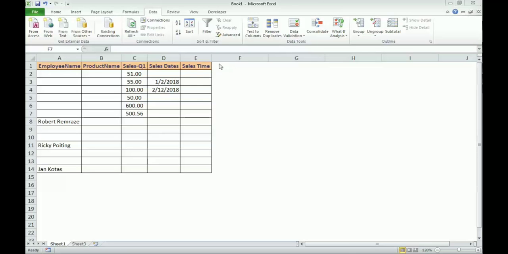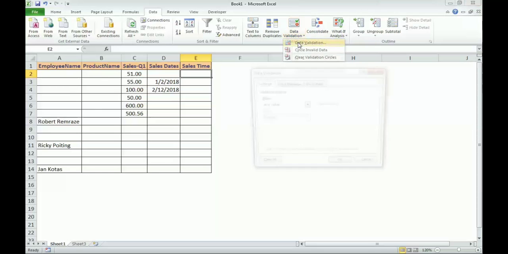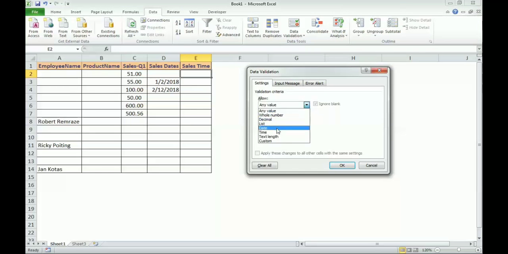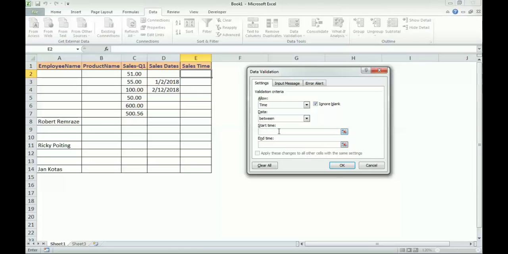Next function to look at is time. So move to data validation, select time here, select function between, and you need to enter your start time.